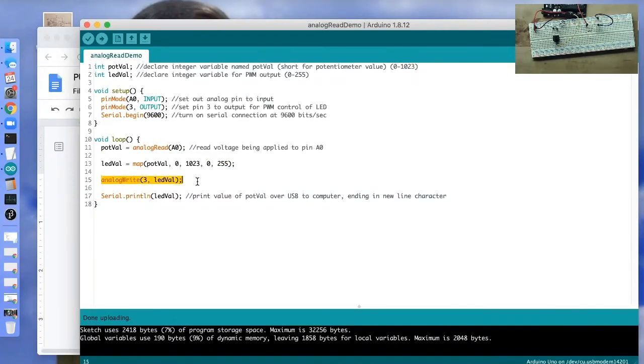And then we're going to use that variable's value, and we're going to have the Arduino analogWrite that value to pin 3, to which our LED is connected via the 220 ohm current limiting resistor. And that is that. That's all we need to control this LED.